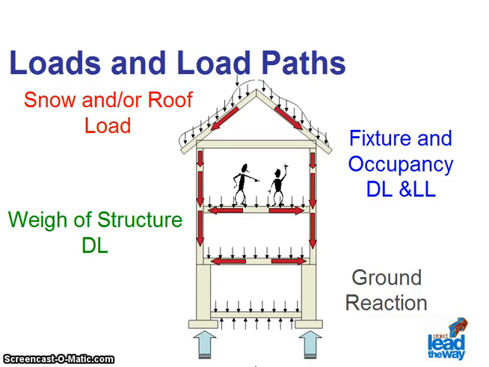For all structures, the load path must be traced from top to bottom. Sometimes this is called chasing the load. When following the path, one needs to take into effect the snow or roof load, the load of the occupants of the building and all the equipment placed inside the space, the weight of the structural components themselves, and the ground reaction. The building dead load is the only known load. All other forces will vary in magnitude, duration, and location. The building must be designed for design load possibilities that may never occur.